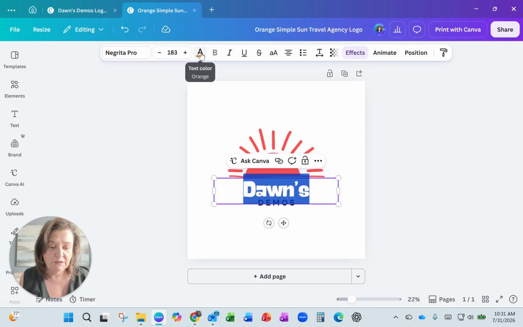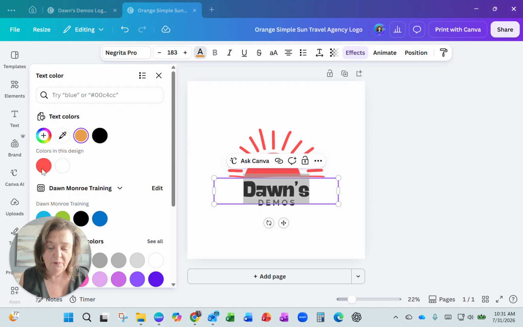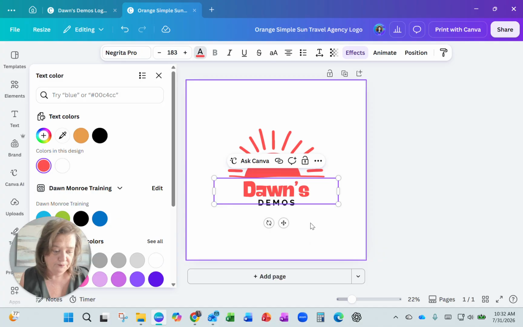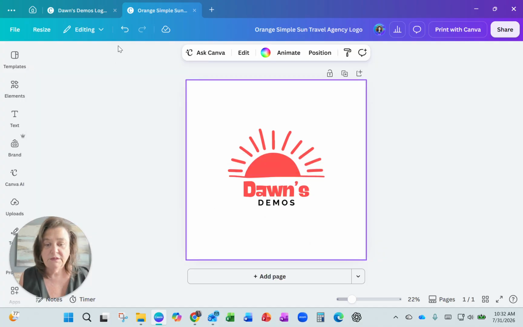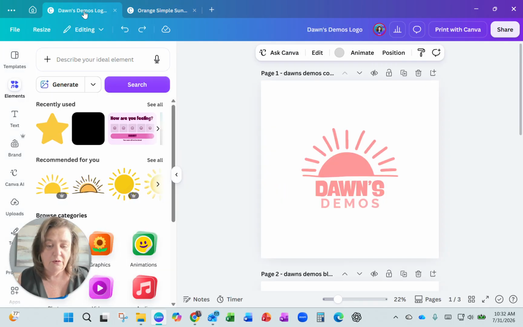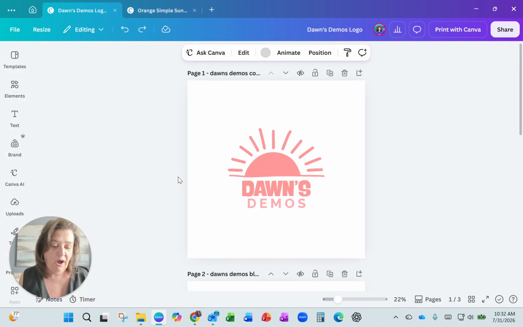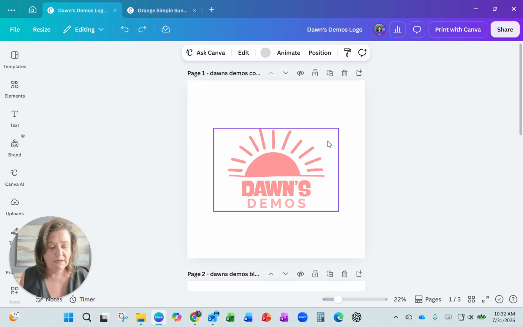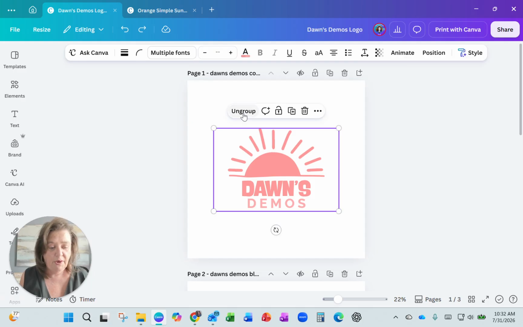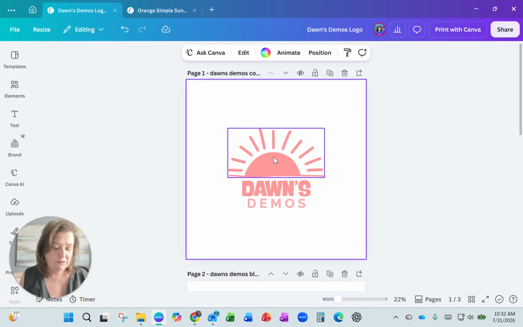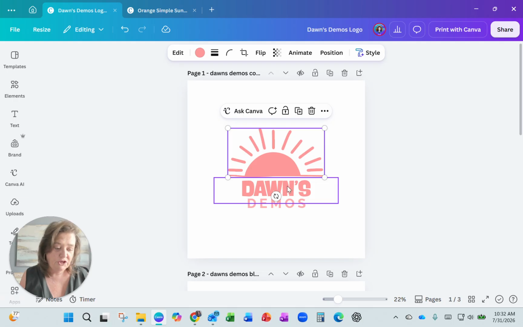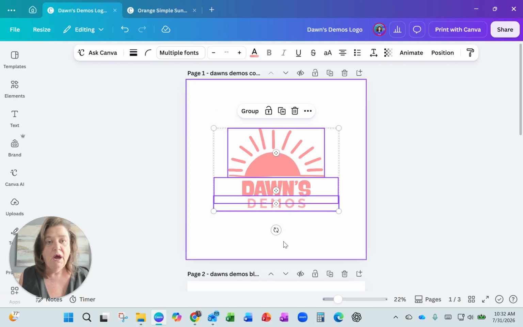There I want the text color, so getting back in, but using the same or similar color. I've got a toolbar in the way. Let's get that. There we go. So anyway, I played with this. Now I've got these set up because you're going to get yours and you're going to play with it. And so I've got one set up, Dawn's Demos. And then basically what I did was take those components, all three pieces, holding shift, clicking the other pieces, I can bring them all together in a group.